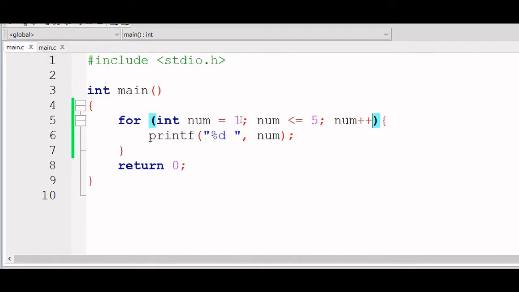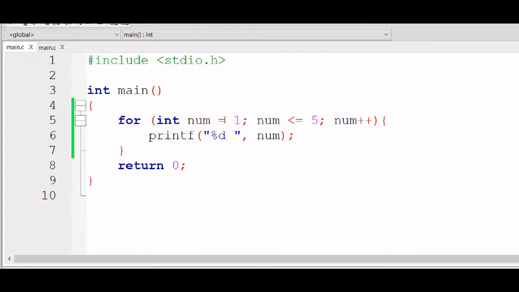After updating the value, the control is going to reach back to the same condition. Now it's going to check the condition one more time with the updated value. So the updated value is 2. So is 2 less than 5? Yes, indeed it is less than 5. So this is going to evaluate as true, and now it's going to go inside the body of the for loop and execute this printf statement, which is going to print the value 2, which is the updated value.